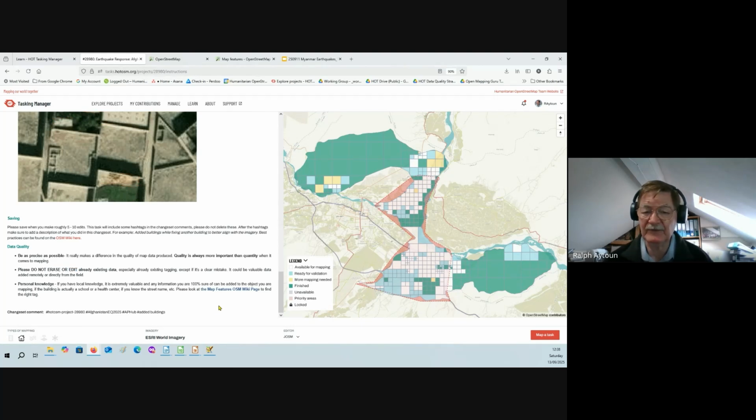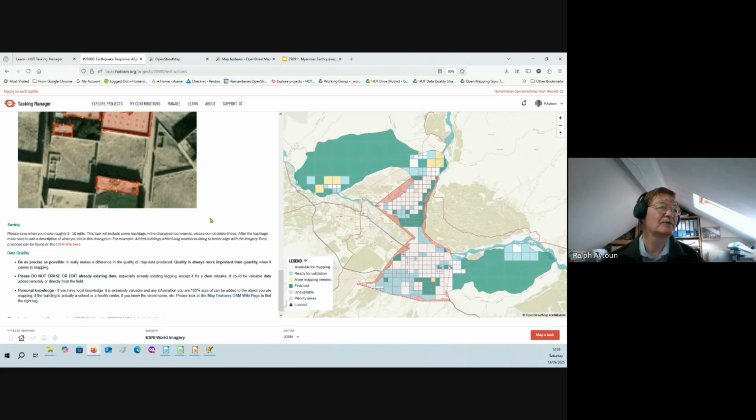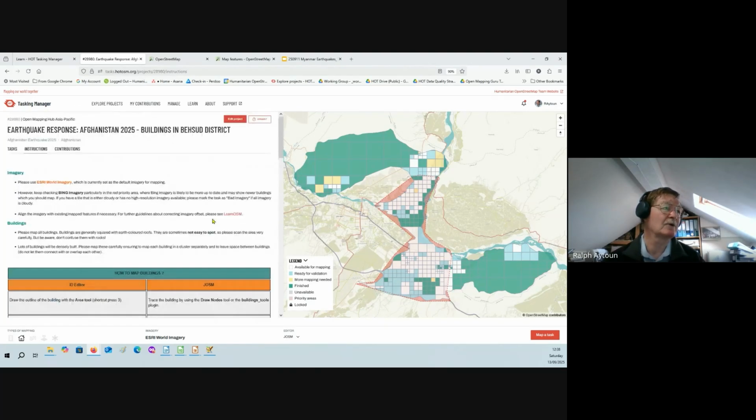However, as an experienced validator, I would hope that you would have a better understanding of whether something needs to be deleted or not. An example of this, of course, is duplicated buildings, one building on top of another. Now, this happens with the iD editor because of certain ways, but I'll chat about that a little bit later. So there it is. You've got all of that.